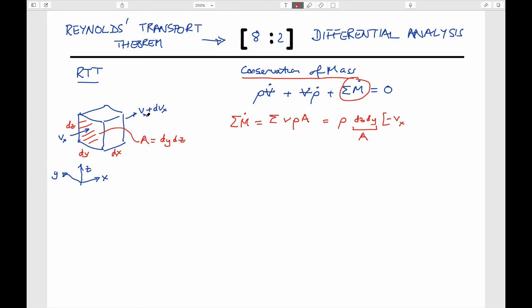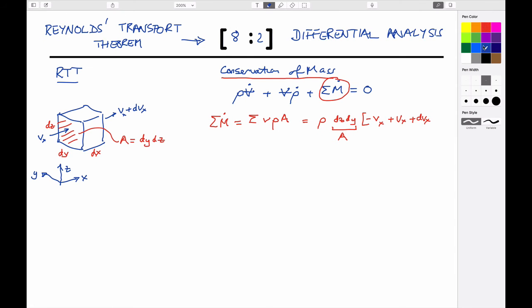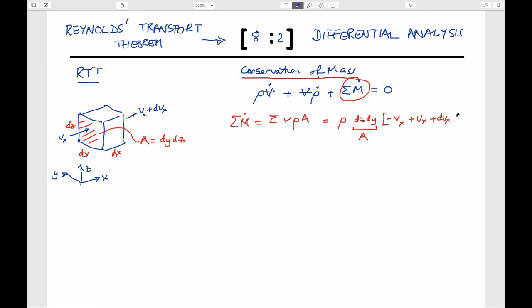And we have a velocity coming out of here. And this would be equal to, this is outwards, so it's plus velocity in the x direction plus whatever the change is in that velocity. And we're going to use this little transformation that we did before, and we're going to multiply it by 1. And 1 is dx over dx. And so if you look at this, then these two terms cancel because they're negative of each other. And we're left with density dz dy dx from here, multiplied by the rate of change of velocity in the x direction with dx.